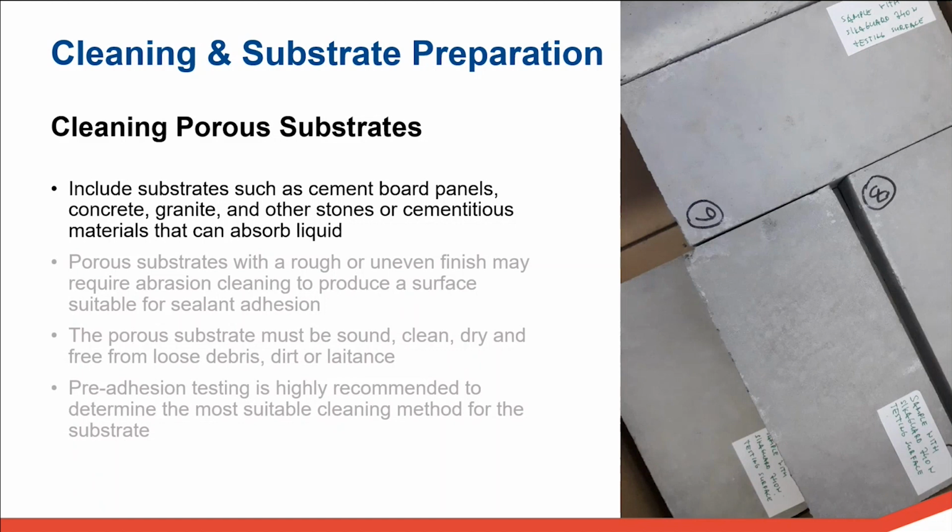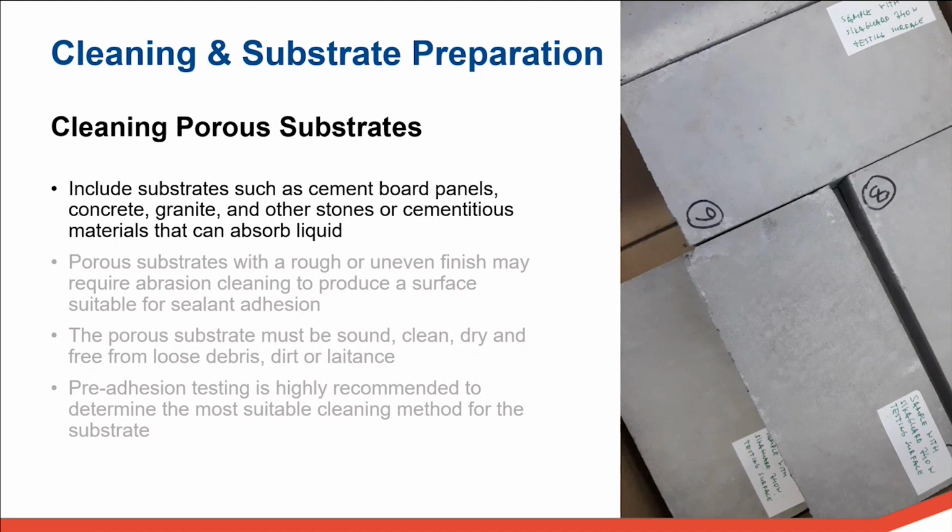So previously I mentioned the considerations to be made around non-porous substrates. So here I'll comment on how best to approach porous substrates. So when we're talking about porous substrates, we're talking about substrates like cement or concrete or stone surfaces. Substrates that have the potential to absorb some amount of liquid. So when cleaning porous substrates, we must assess the nature of the bonding surface.